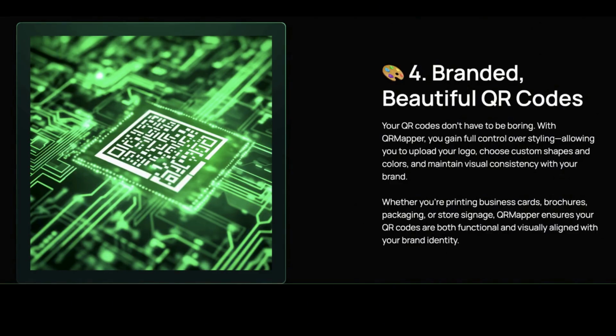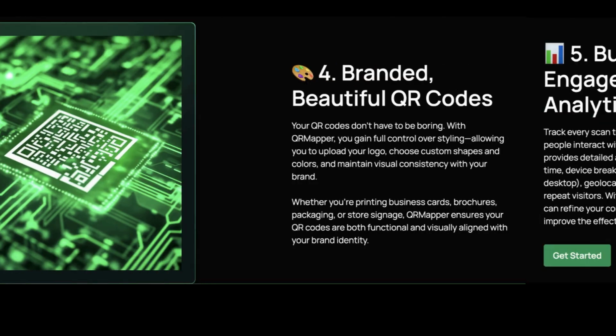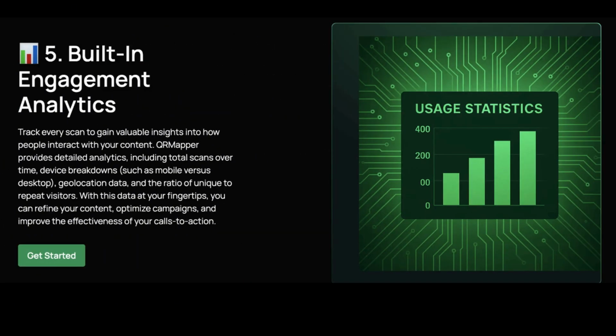Okay. The whole point is making the QR code look like it belongs in your design, not like some technical thing just slapped on. Imagine it on nice packaging or a well-designed business card. You want visual consistency. That makes a ton of sense. A generic code can really clash with a strong brand identity. Making it branded probably helps with trust too, right? Looks more professional, less random. This feels like a really big deal for physical media.